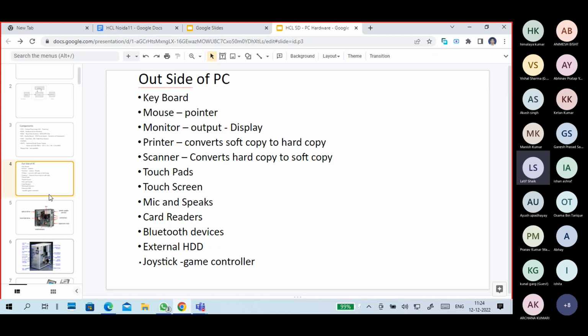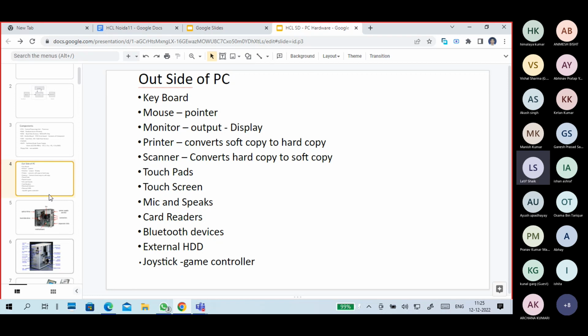I have a document like this. This is a document in my PC, called a soft copy. If you take a printout, it is a hard copy. So what will a printer do? You have a soft copy, and it converts it into a hard copy. You can take a print on paper. With a scanner, you have a hard copy, like your certificate. You scan it and store it in your PC. What is it? Hard copy to soft copy.